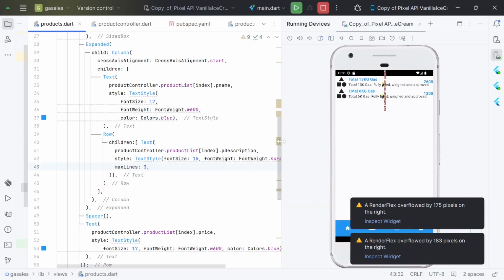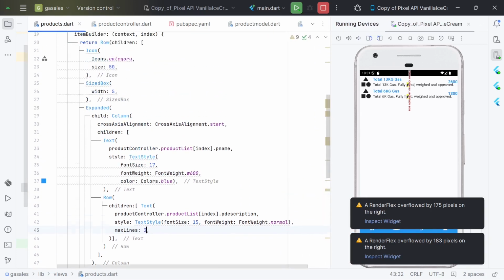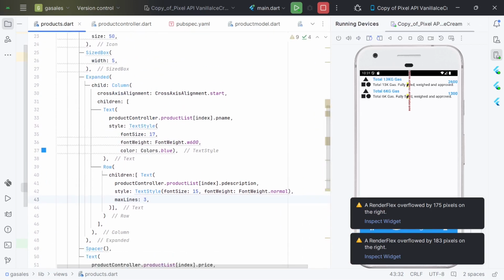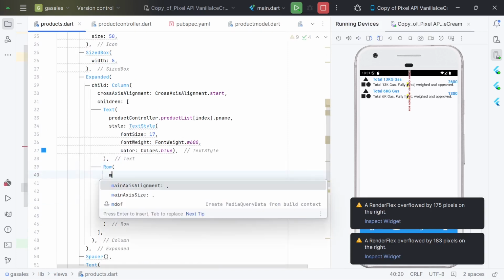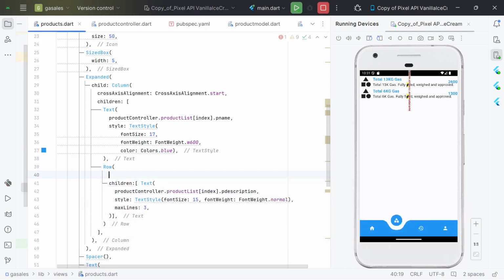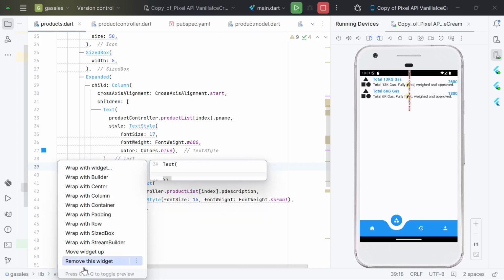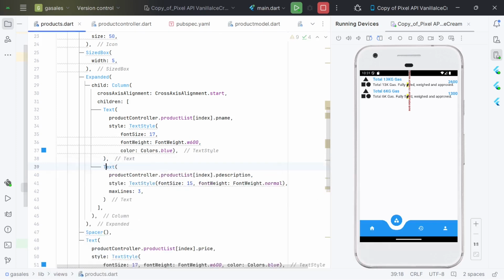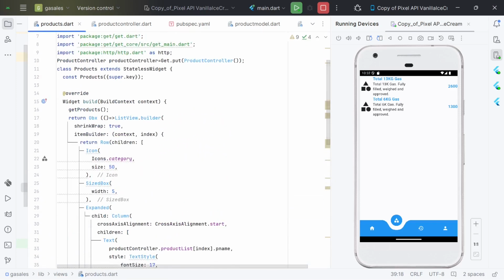This overflow is on the right. On the right. Let me remove this. Remove widget. I'm thinking of overhauling it, but for now, maybe we can just have this. What do we have?